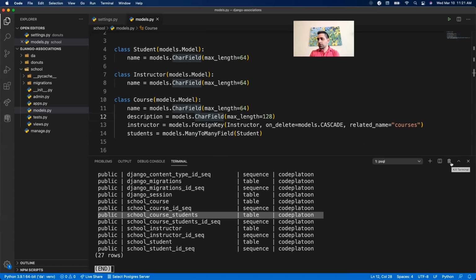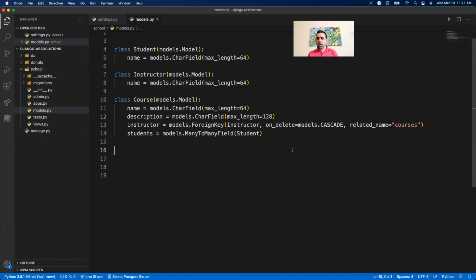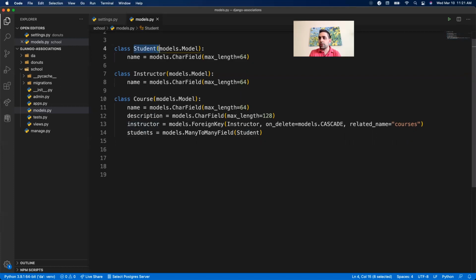All right, I'm going to trash my terminal. So again, this is possible in that you don't have to create a joining model, but this is limiting also. The reason you would do this is that if your joining table has no extra data, then you can forgo creating that model. In this case, our actual join table is just going to contain a student ID and a course ID, and that's all that table has. I guess it might have a third ID for a primary key. But in that case, we don't have any extra data. We could just use a many field like this.